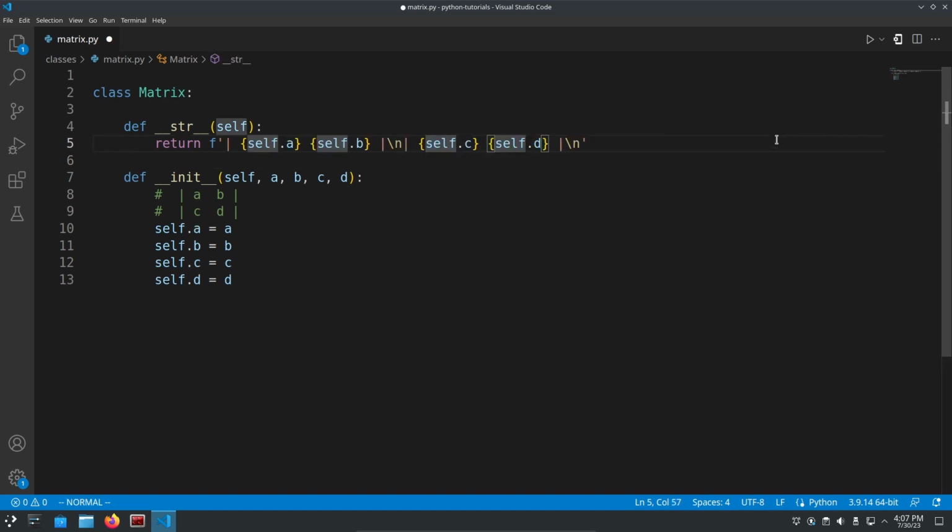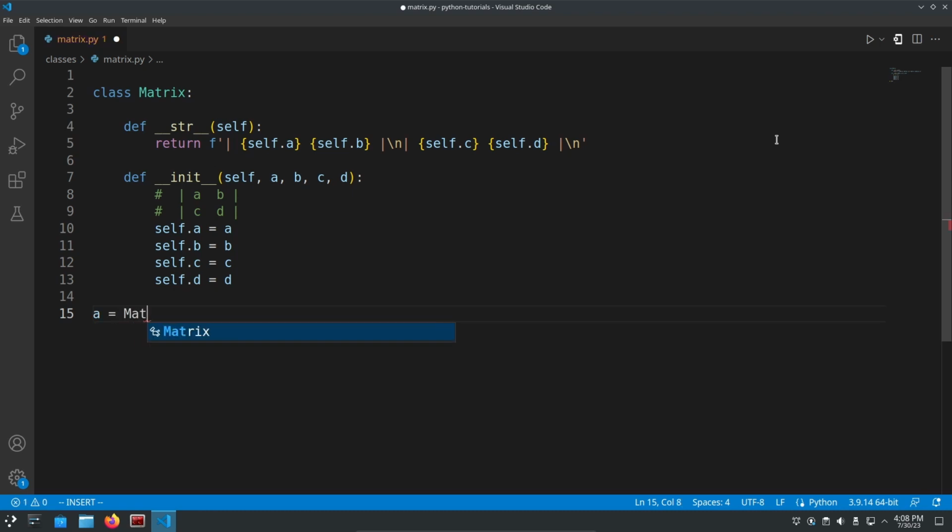Now, there are other ways to do this, and especially to make it more understandable what's going on in this code block. As long as the end result is that you returned the string and not printed it out, how you build your string before you return it is totally up to you. In this case, it's a single line. It's going to print out both rows in a format that's easily readable as a matrix.